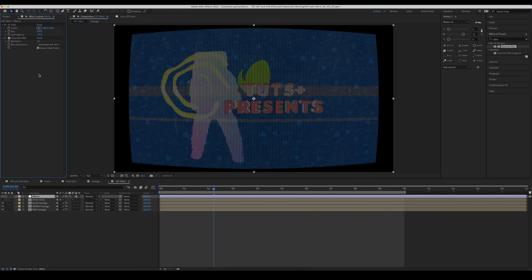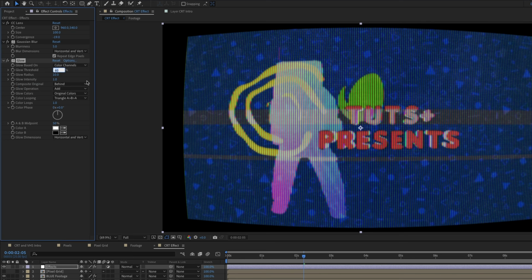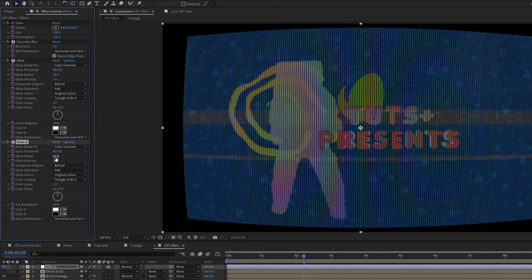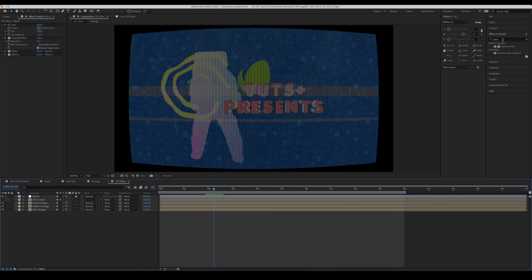So the next thing to do is, TVs naturally glow, so let's start to make this glow a little bit. So we want to grab the Glow stylize effect here, we'll drop it on. It's not going to work straight out of the box, but let's bring the threshold up to about 90. And we'll keep this glow radius on 10, and then I'm going to duplicate this glow, and the second one I'm going to make the glow radius about 20. And that will just make the glow feel a little bit more realistic. So if I highlight these two and turn them off and on, you'll see we've just done a little bit of a glow there.